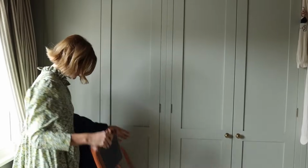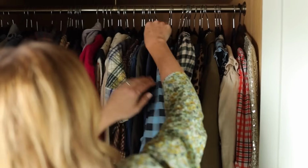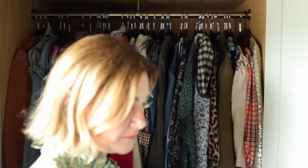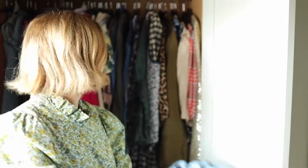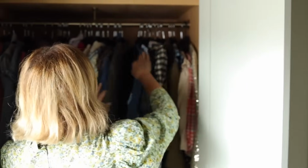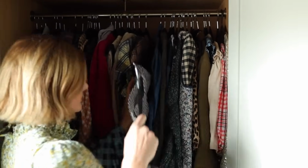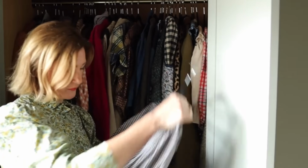For me, probably in the last 5 years, I've really discovered that dresses are an important part of my style. I think maybe becoming a mum, it was a very easy thing just to throw on and feel a bit more pulled together. And then colour as well, I think, is really important. People can be quite scared of colour, but it's just finding the right colour that works for you, and just being brave and going for it really.